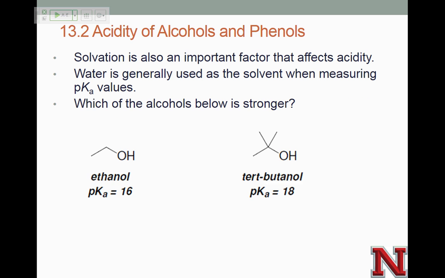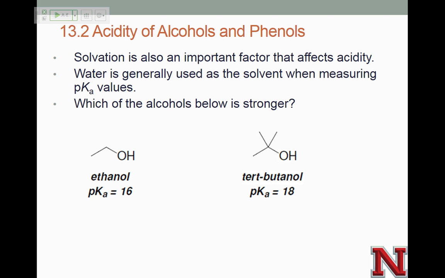And solvation is the last one. I was just talking about that between water and cyclohexanol. Let's look at that here. We can compare ethanol and tert-butanol, and notice they don't have the same pKa. They look fairly close, but remember, each pKa unit is an order of magnitude. So this is a pretty big difference if we're comparing.